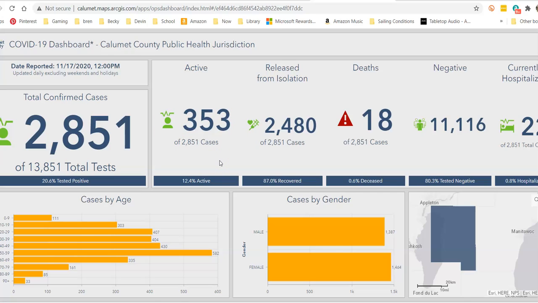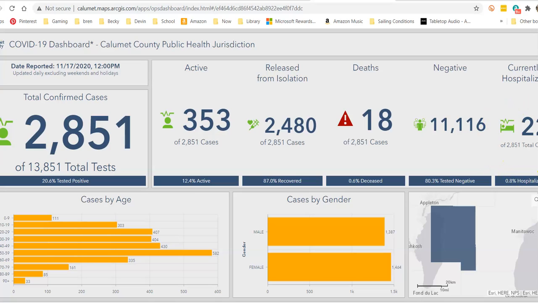It will go up and it will go down as people recover or new cases are added to the county. We also look at the total number of deaths, and once again, that is within the Calumet County health jurisdiction. And then we also look at the current hospitalizations.